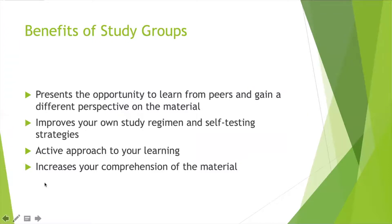Thanks Ashley for that introduction. Now we're going to dive into the benefits of study groups — we've got two slides, which really goes to show there are a lot of good benefits. First and foremost, it presents the opportunity to learn from your peers and gain different perspectives on material. Everyone understands and processes information differently. When you're able to share insights and ideas with peers — even peers who may have previously taken the class — it's interesting to see everyone's different perspectives on the material, which can help deepen your own understanding and clear up any confusion.